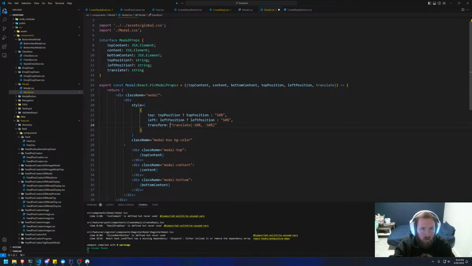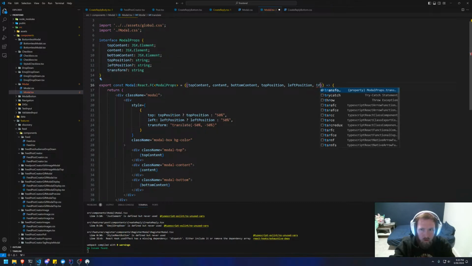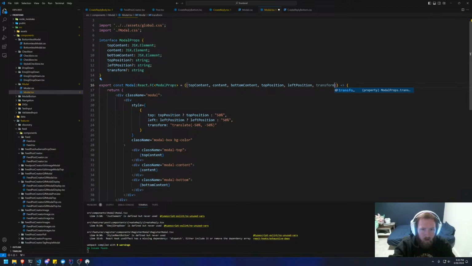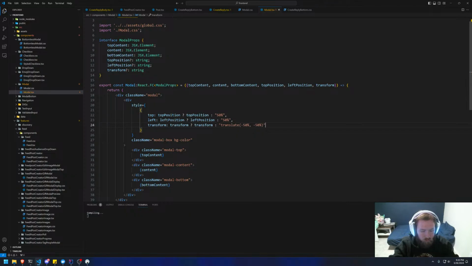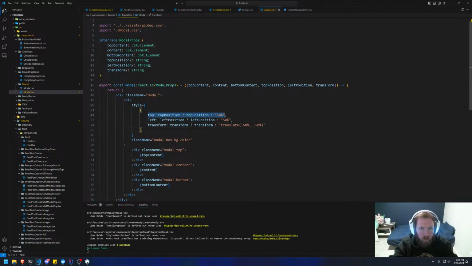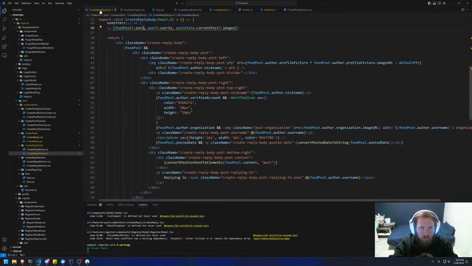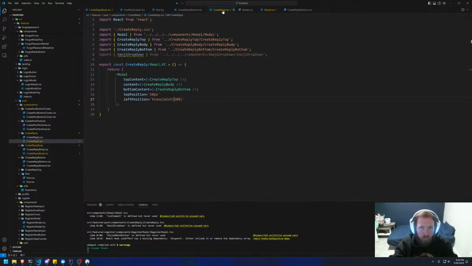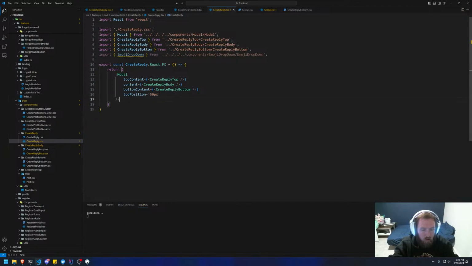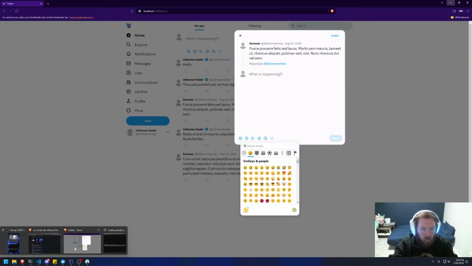So this should be transform, not translate. And then here we'll say transform, question mark. If that's the case, we'll add transform. Otherwise we'll do this. So now we can just pass in top and maybe leave the other ones alone. So back in our create reply, wherever this is, I keep losing it. Maybe we don't pass in a left position, we just add a top position and maybe it'll do it.